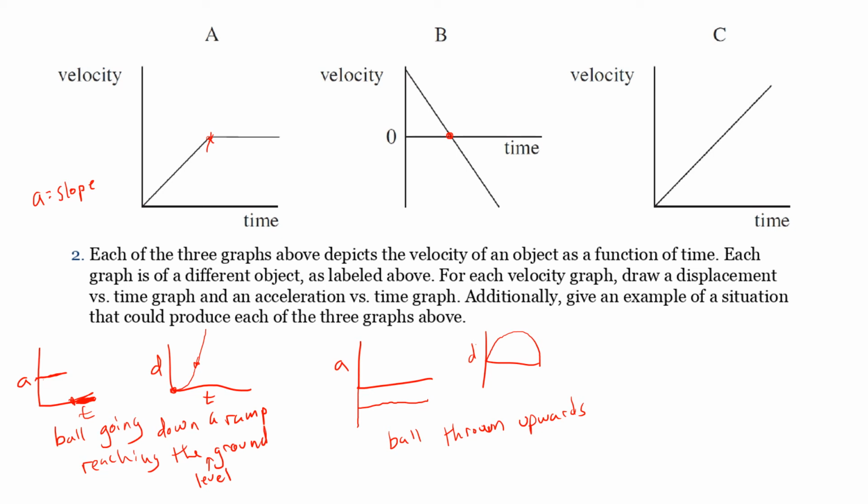All right, for the final one, what's your acceleration going to be? Well, it's just a constant positive value. What's your displacement going to be? Well, if you're constantly accelerating in one direction, it's going to go in a quadratic, something like that. So what's something that does this? A car accelerates constantly. Accelerates, I'm going to say from rest, constantly. You know, the more you can show you know what you're doing, the better you are.